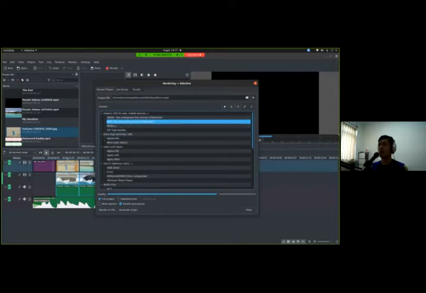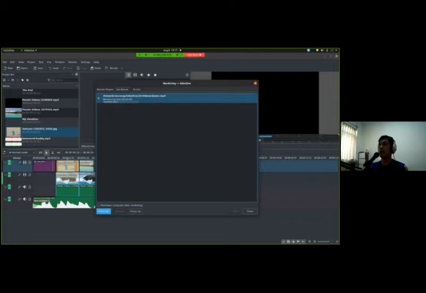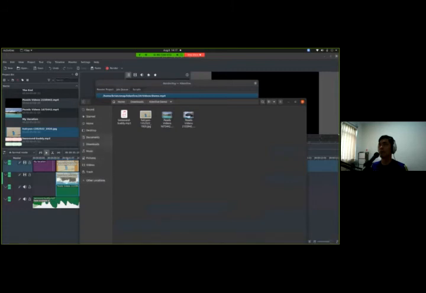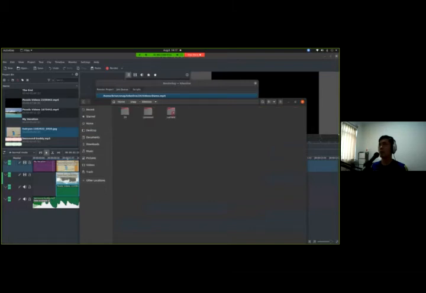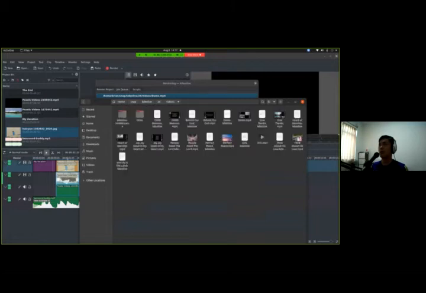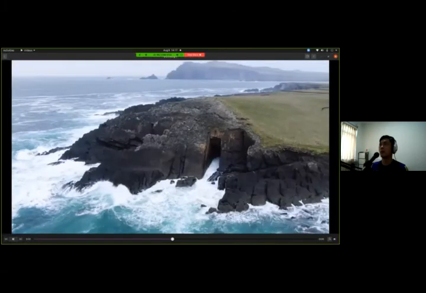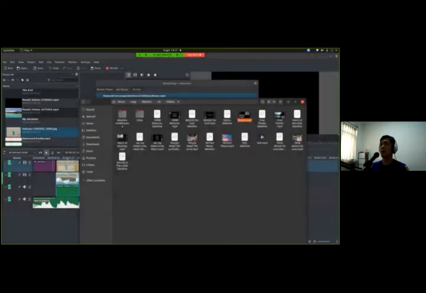You render to a file, and then it will show you. We can see it here now.